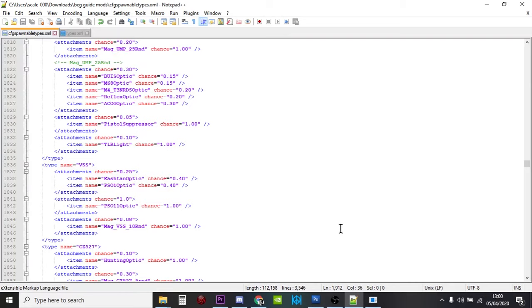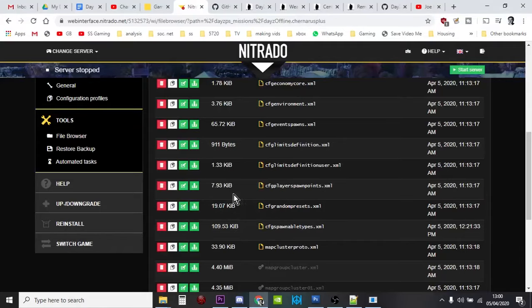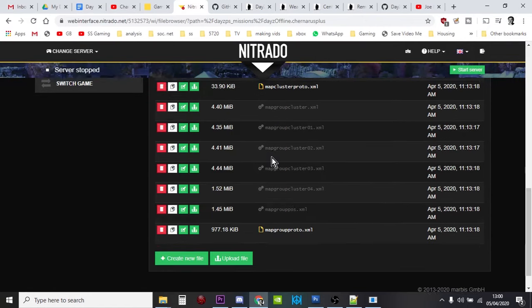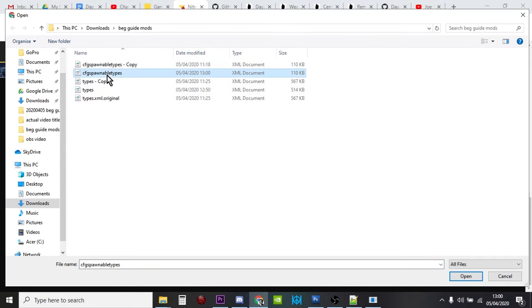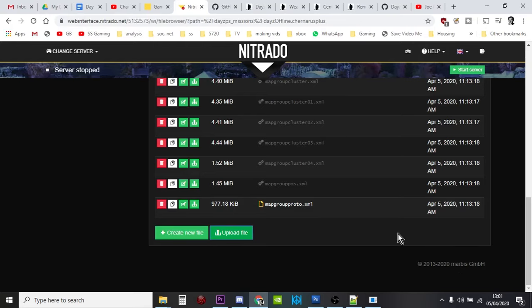Obviously, though, you have to save it. And then you need to go into this particular file where the spawnable types is. Hit the upload. Upload your spawnable types. And then you would restart the server.